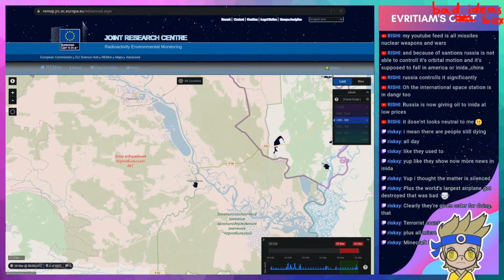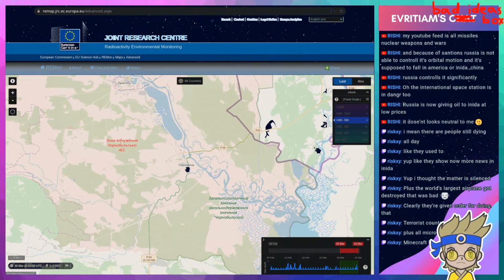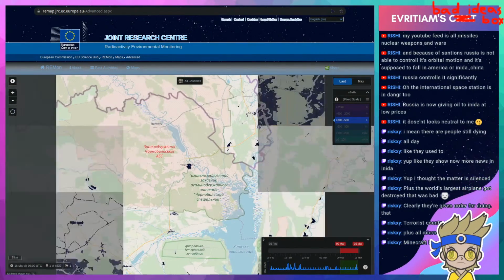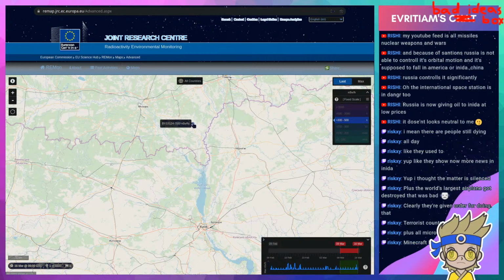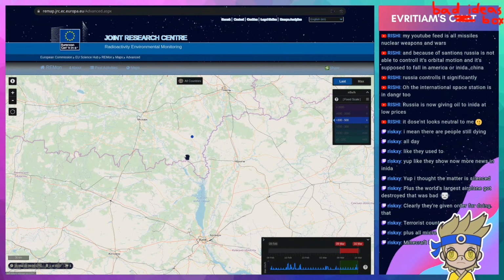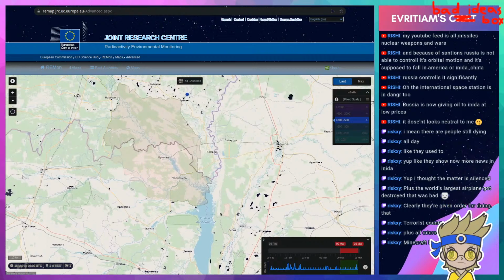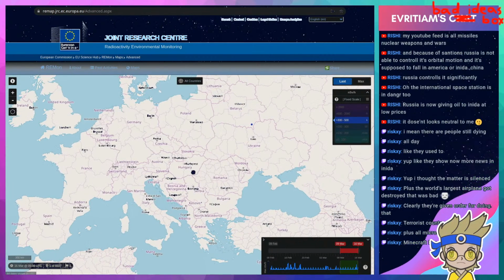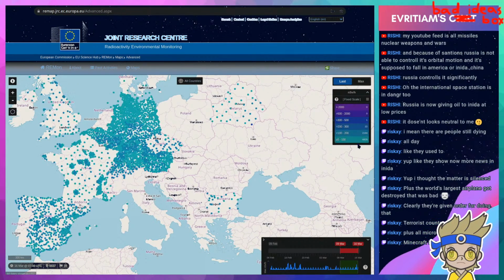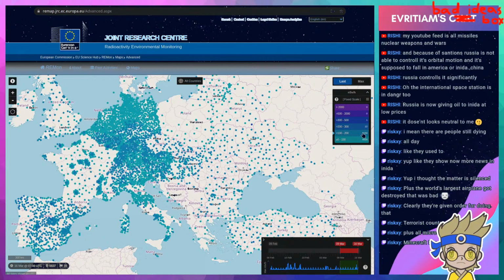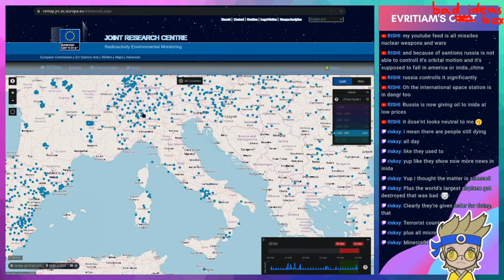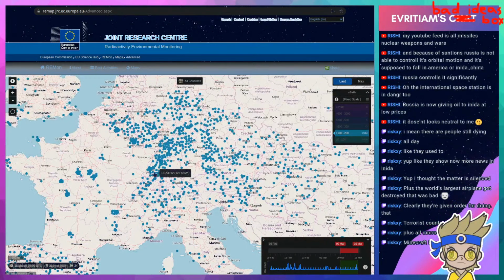This is in Cyrillics, but since I know Russian I can read it, so this says Chernobyl. This is where the nuclear plant is, and this is where the radiation is 500. That's not good. Well, 500 is at least 5 times the background, because most of the places are below 100, maybe between 100 and 200, but those are usually low 100s.